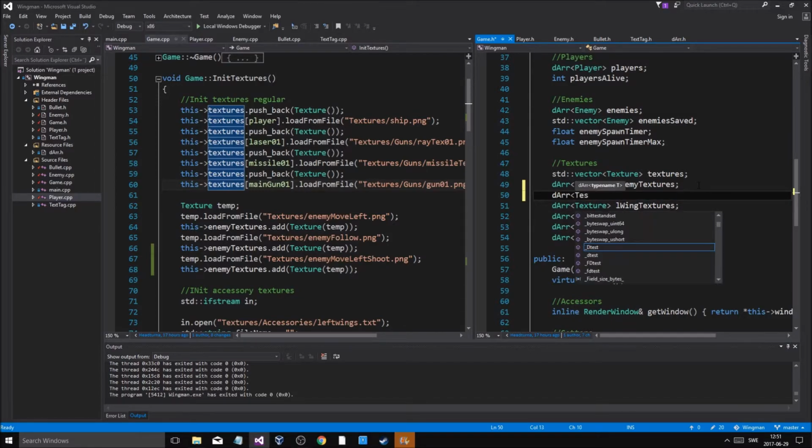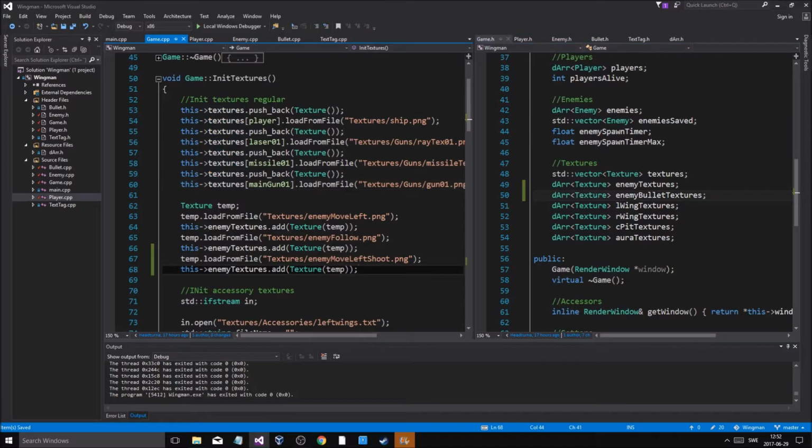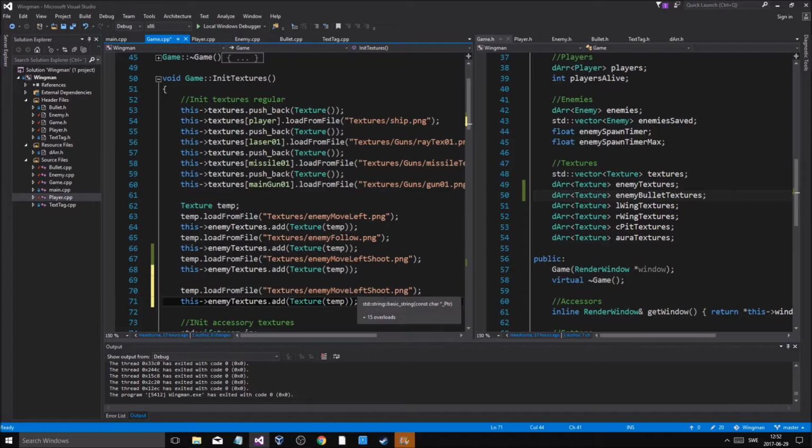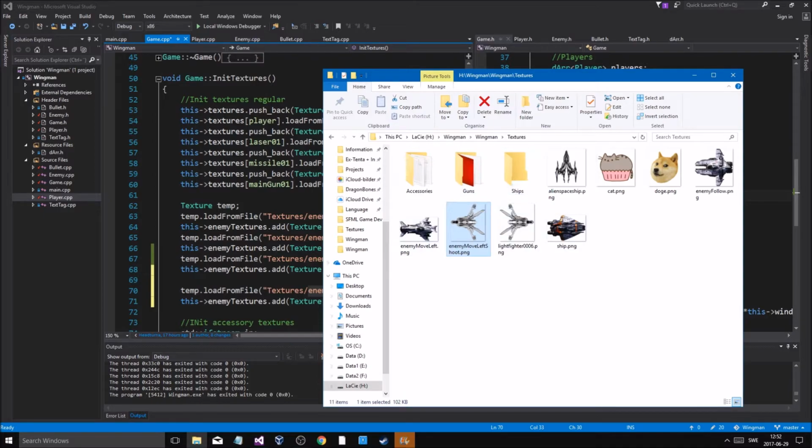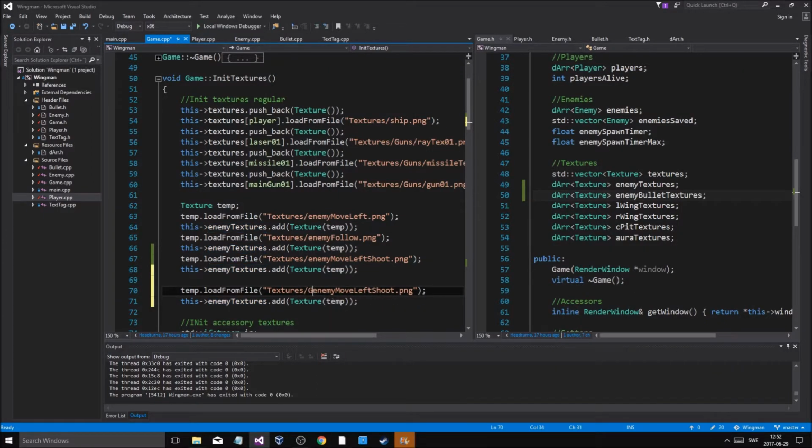Why not just make one? Textures, enemy bullet textures, and then I'm gonna go in here and do temp load from file, textures, guns, enemy bullet texture.